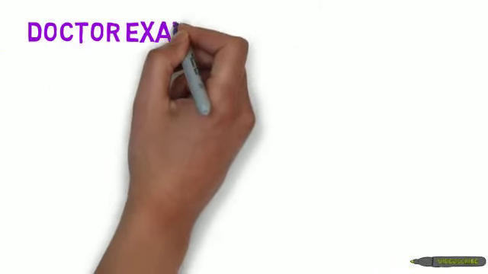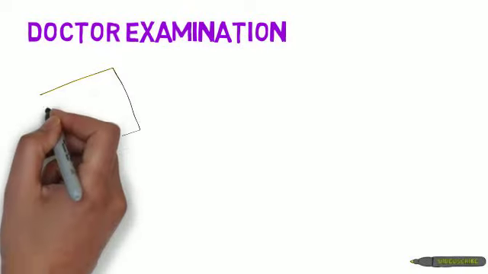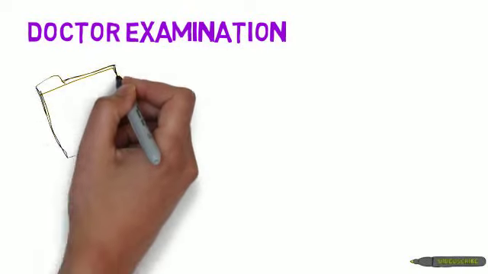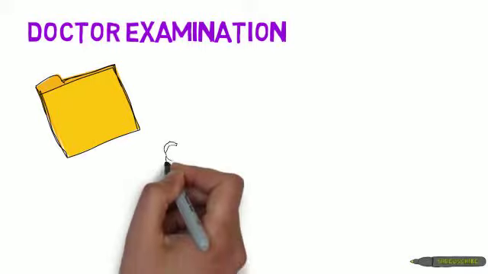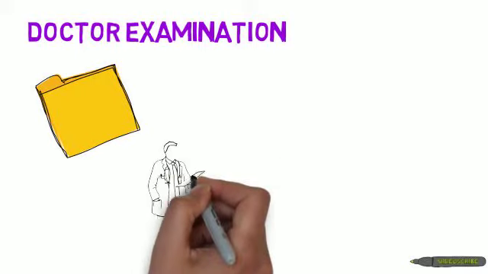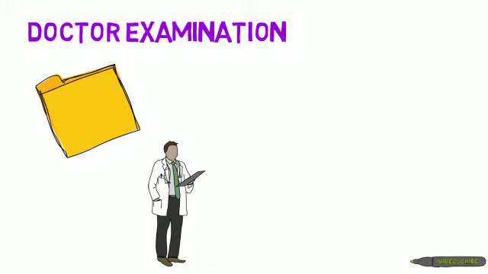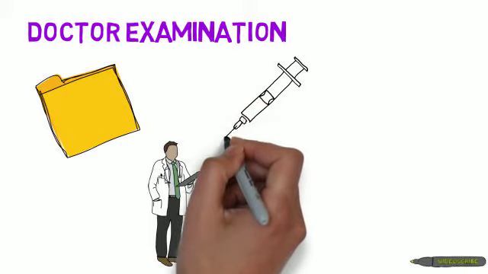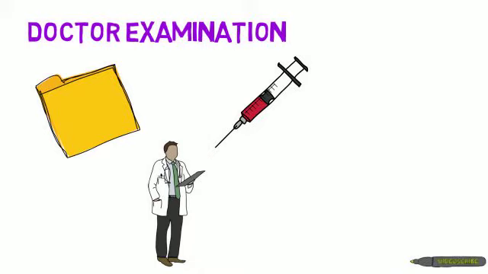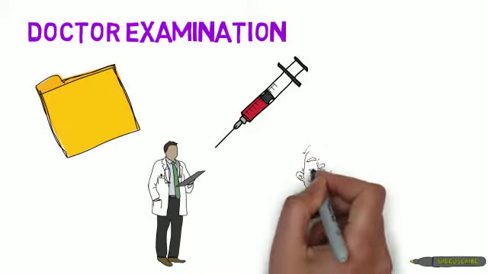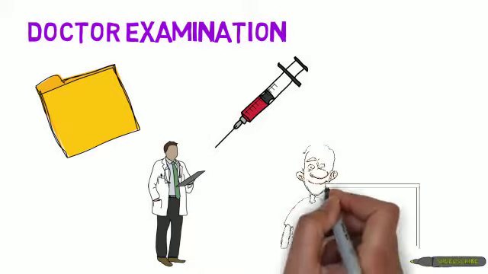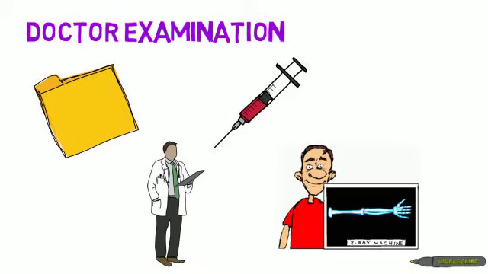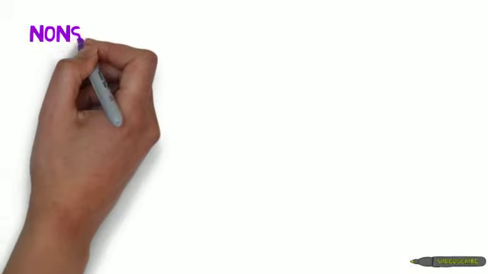Doctor examination. How exactly is arthritis diagnosed? Your doctor will systematically record the patient's history, do a physical examination, and carry out several blood tests to diagnose the patient. Blood tests will help reveal whether the individual has rheumatoid arthritis or any blood abnormalities. X-rays will also be taken to view exactly where the damage is occurring. X-rays will also reveal what type of arthritis the patient has.